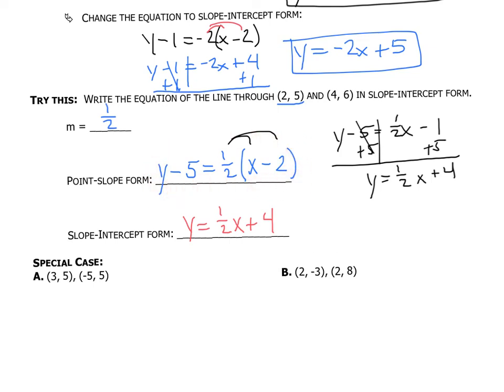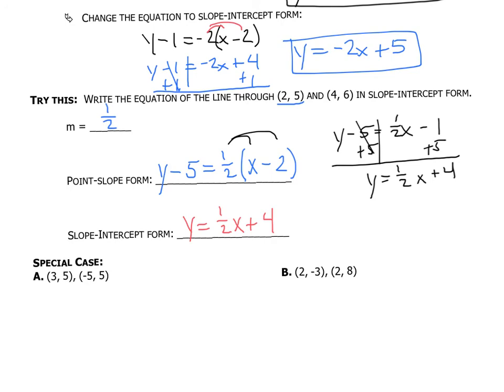And then finally from here, you need to solve for y to get it into the slope-intercept form. So I distribute the 1/2, and I did my work over here. So you have y minus 5 equals 1/2 times x, which is just 1/2 x. And then 1/2 of negative 2 is negative 1. So you get this, add the 5 over, and you're done. Here's your equation, put it over here.